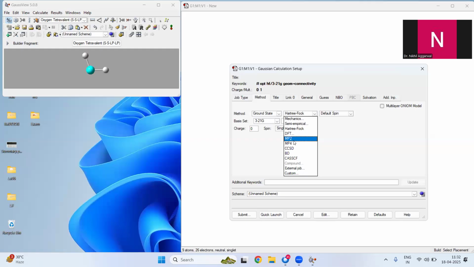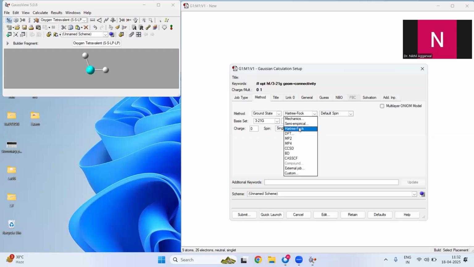Likewise, MP2 or MP4 models are applied only when the number of atoms is less than 80. And there is one more condition: none of the atoms should have d and f orbitals, filled or vacant whatsoever. Similarly, DFT. With DFT, there is no such limitation. You can employ DFT even with the presence or absence of d orbitals. Similarly, Hartree-Fock, presence or absence whatsoever.